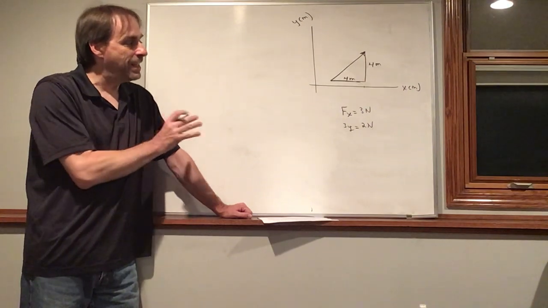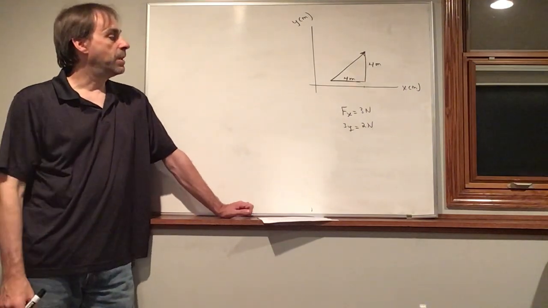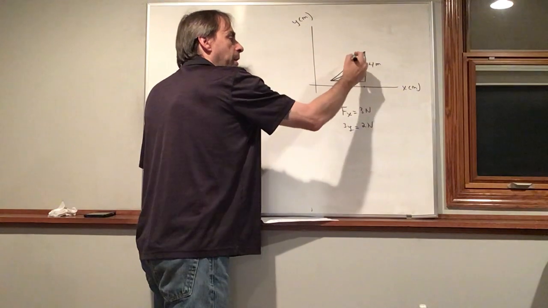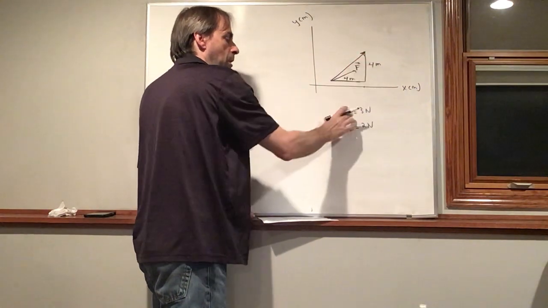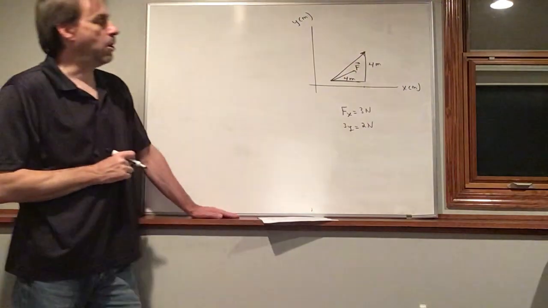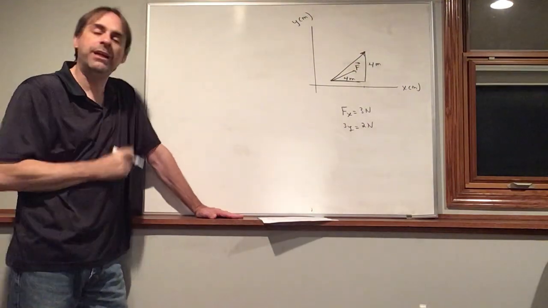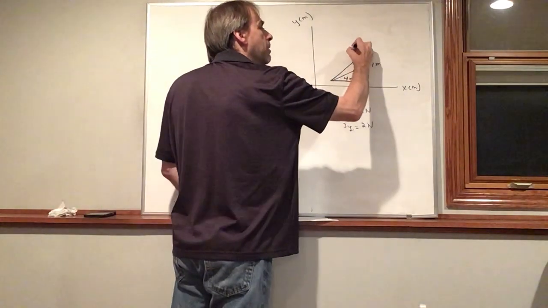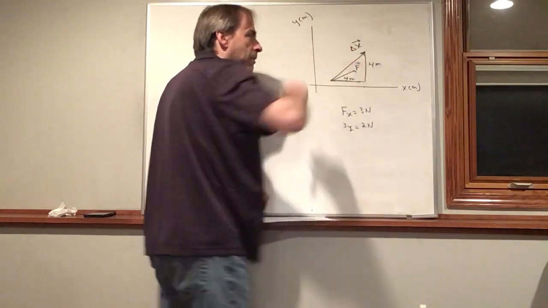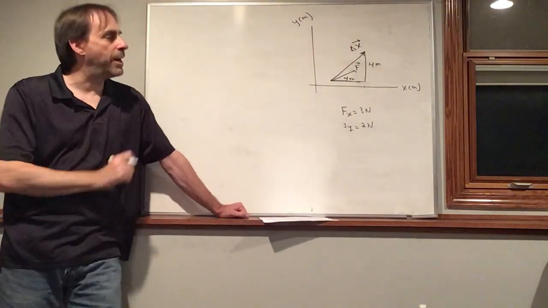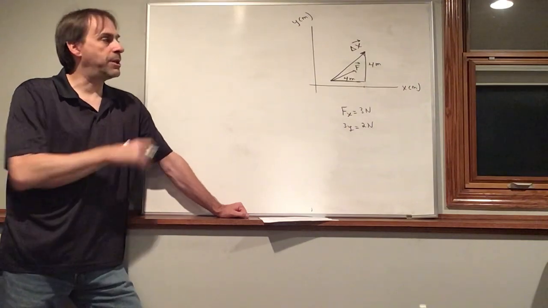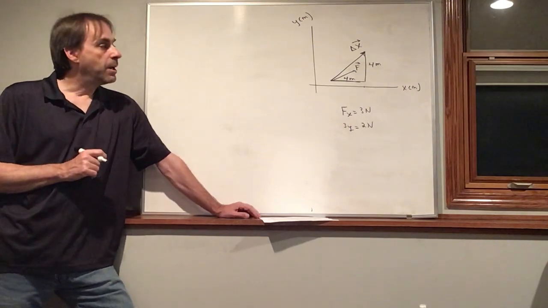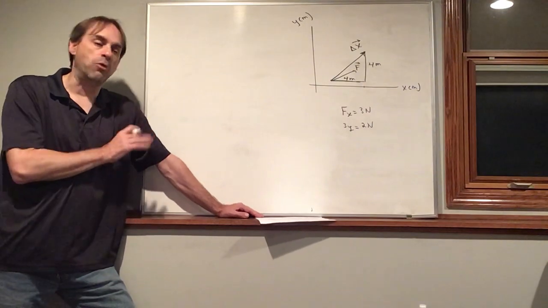The force is not along that same line. It's a more shallow angle. So the force is something like this. We go over 3 and up 2. So a direct way to do this would be to find this angle between the force and the displacement. I'm going to use delta x as a vector for the displacement. That'd be a direct way to do it. I don't want to do it that way though, because then we could break the force into components or something like that. But I want to do this in a simpler way.